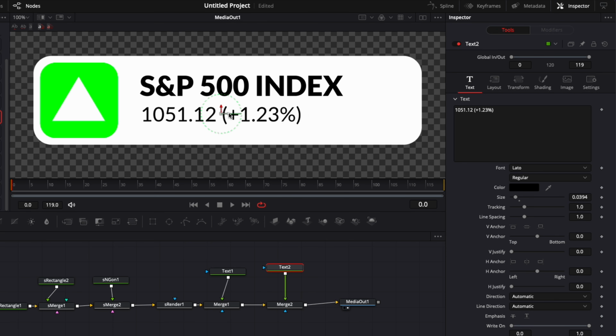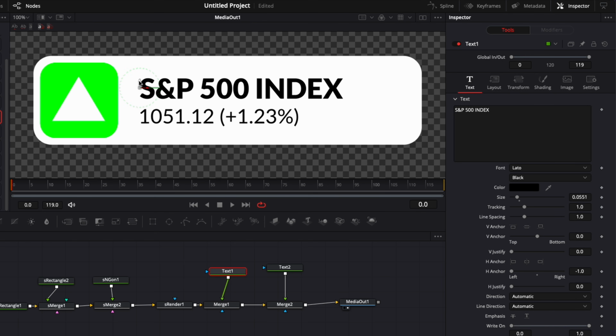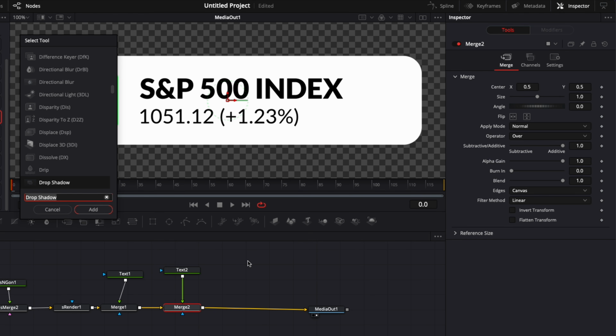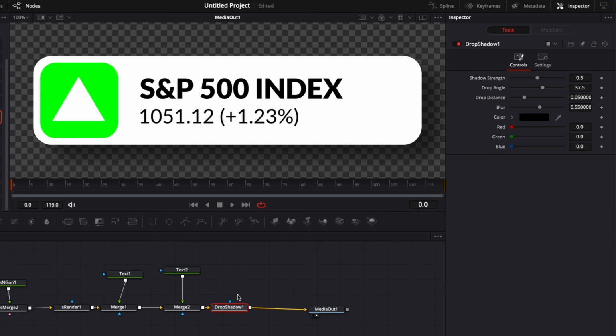So now we want to adjust those two together so it's matched properly in terms of proportion. I'm gonna anchor it the same way I've done for the first text. Now I'm just gonna bring it down a little bit, adjust the positioning of those two so they match properly. All right, and now we have our final design. We could bring a drop shadow. So let's hit shift space, search for drop shadow, and bring that in. It's just gonna create a shadow behind our box.